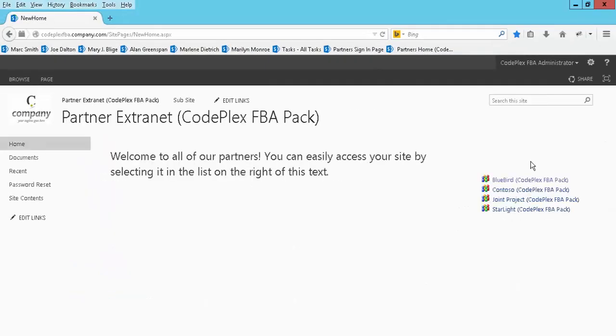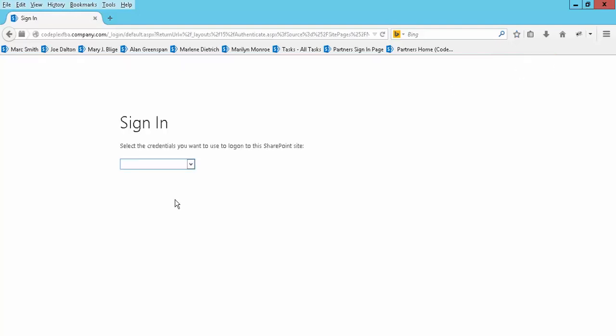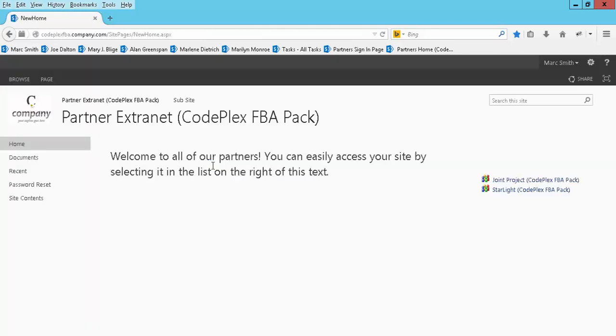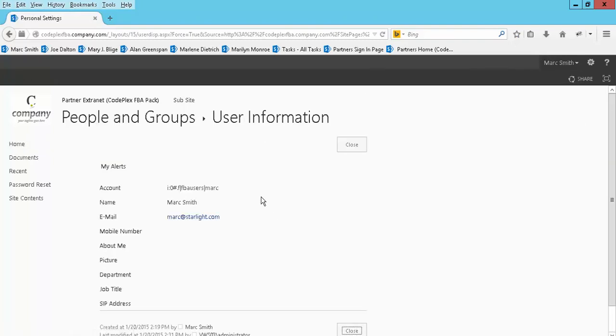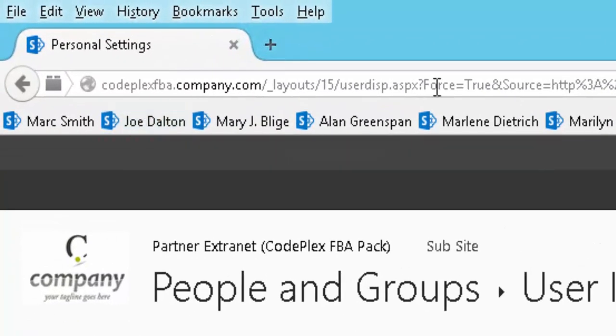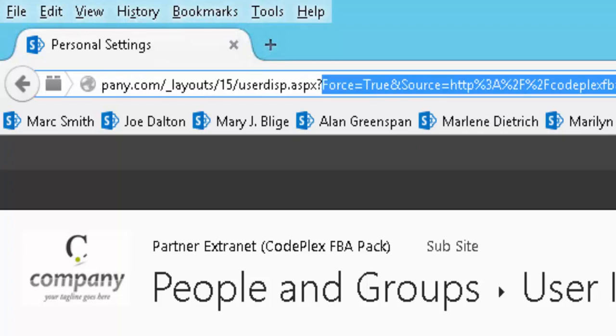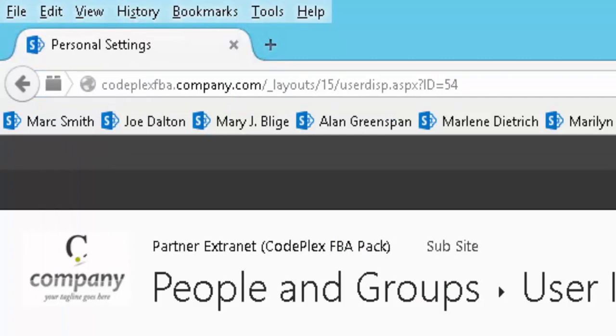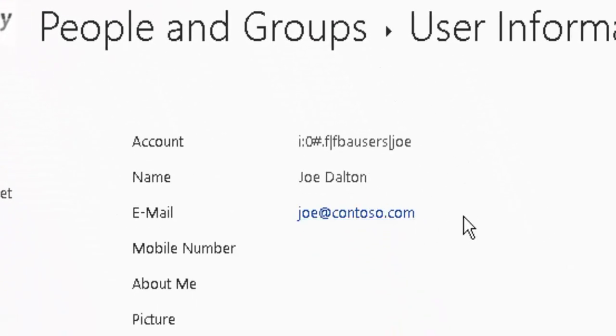Now, if I sign out and I sign in as, let's say, a user named Mark, well, obviously Mark can see his own profile, but he can also browse other profiles. So for instance, if I type ID equal 54, I'll be able to see Joe Dalton, who's not in my organization.